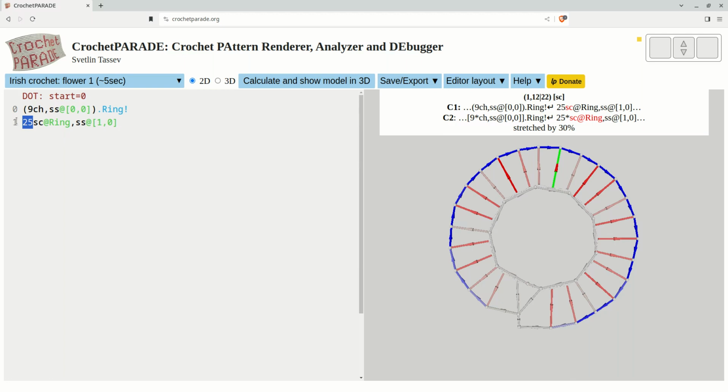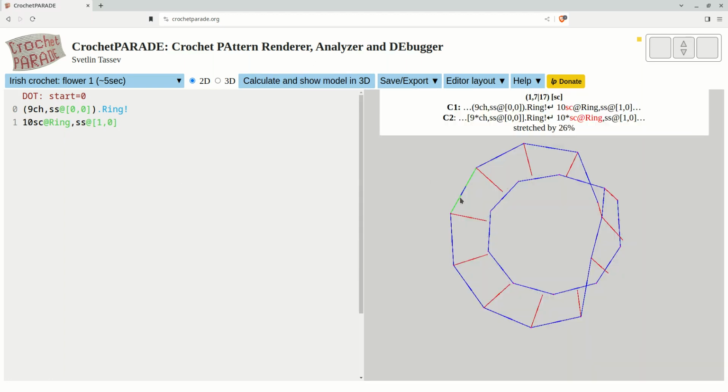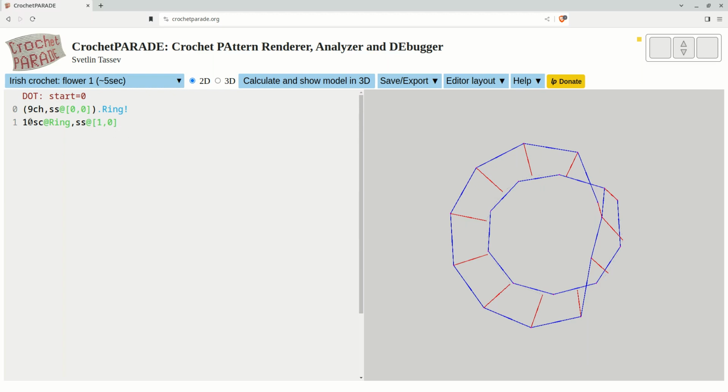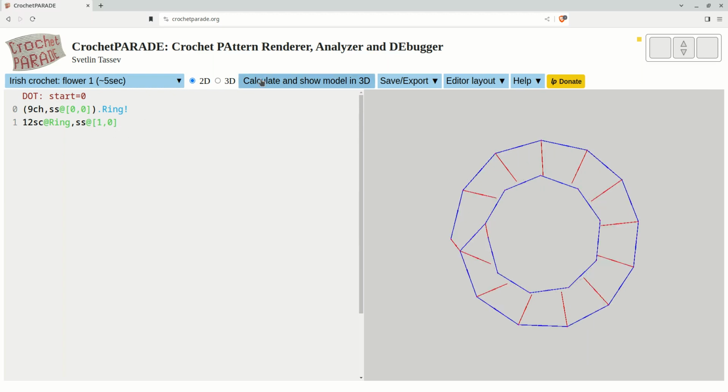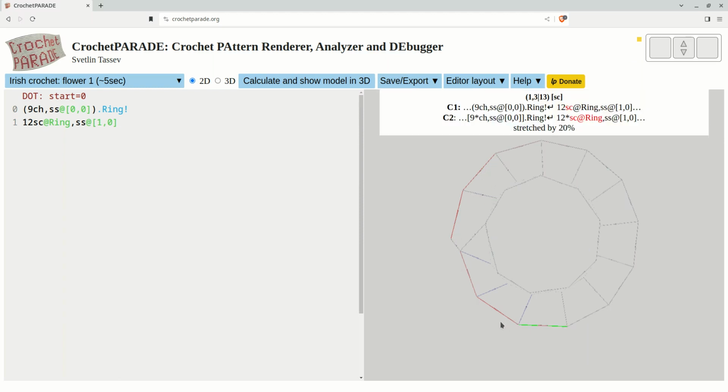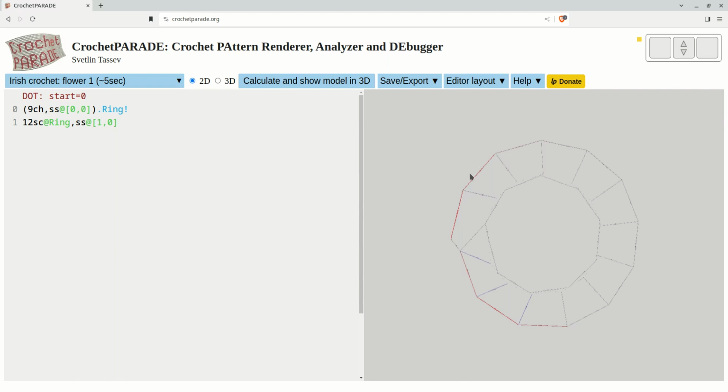If there are too few, let's say there are 10 of them, it will be the other way around. And in fact, it already started folding in on itself. So let me try 12 of them. Okay, so I'm going to press S. You can see the periphery is colored in red here, which means these stitches are being stretched in the final model too much.